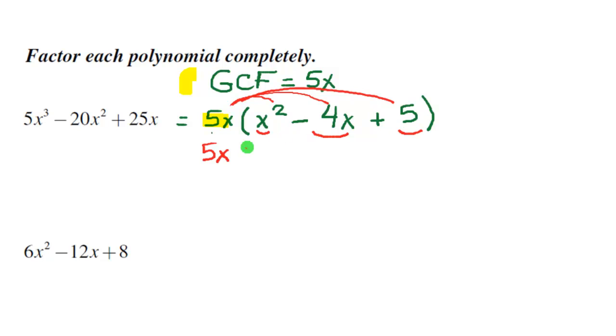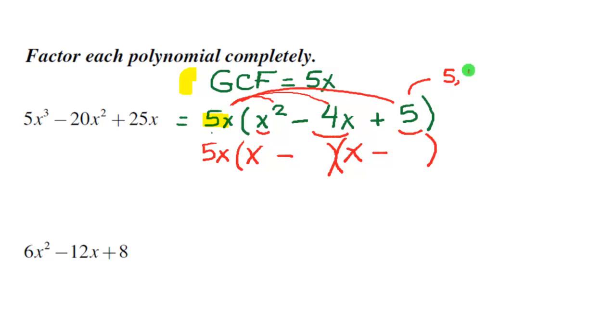So we're going to unfoil. We're going to do trial and error. So I'm going to put 2 parentheses, and then here and here, 2 numbers that multiply to x squared. So we have an x and an x. We know that because we have a positive third term and a negative middle term, our signs are going to both be negative. And then we want 2 numbers that multiply to 5 and then add up to 4.